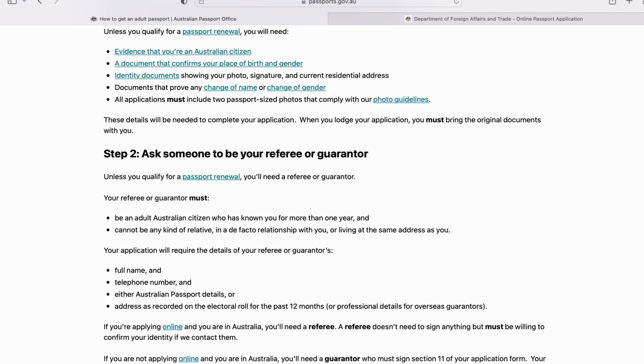Second step, you will have to show your referee, or ask someone to be your referee or guarantor. The referee and guarantor should guarantee your identity, and they must have known you for at least 1 year.